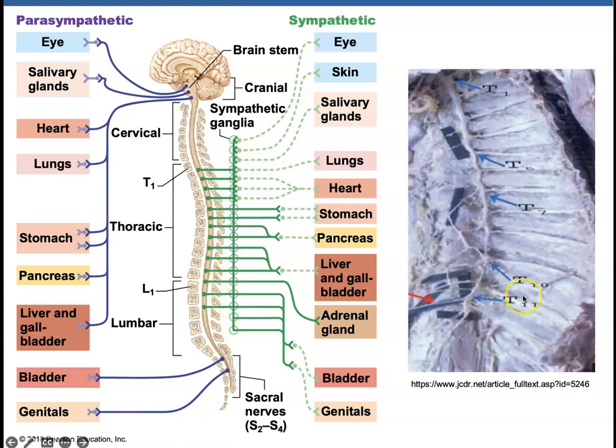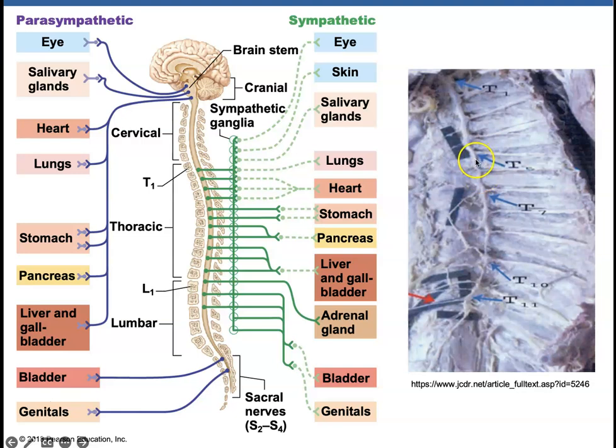And so what occurs is that we actually have, this right here is our vertebrae, what is running here through the middle. And then coming off the vertebrae, as you know, on the posterior side, you have spinal nerves. Well, on the anterior side of the vertebrae, just running parallel to where those spinal nerves are going to exit, we have this thing that's called the sympathetic chain, and that's what you're seeing here.